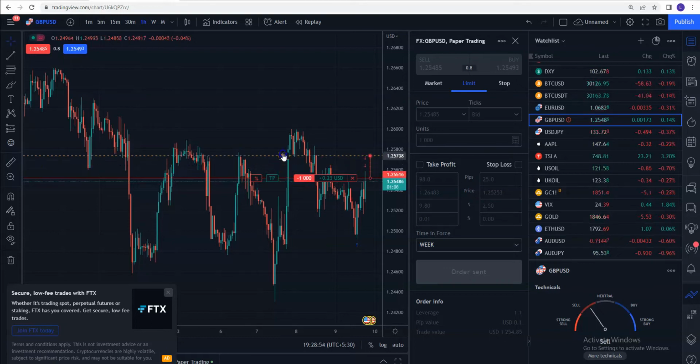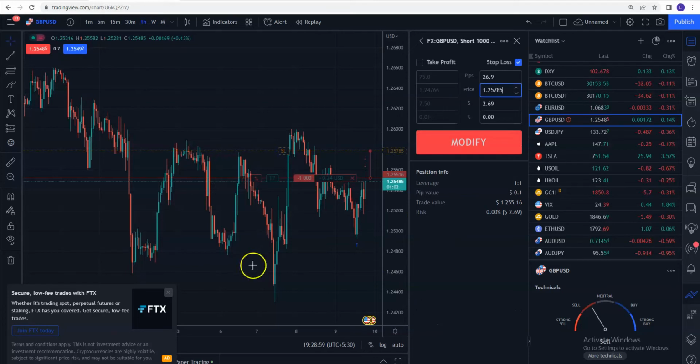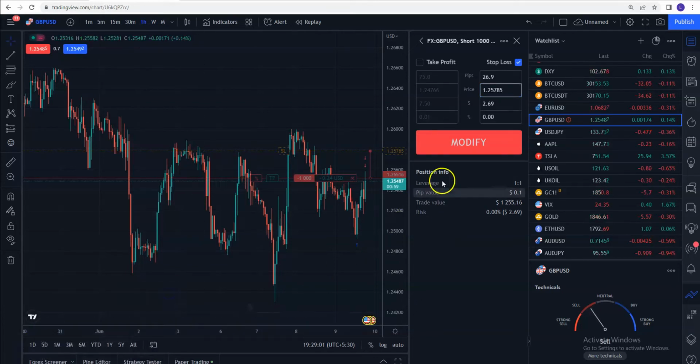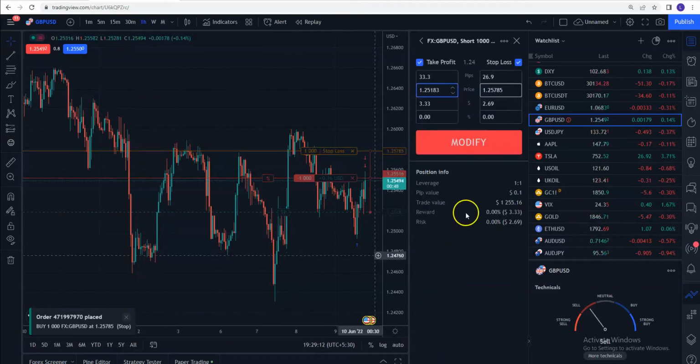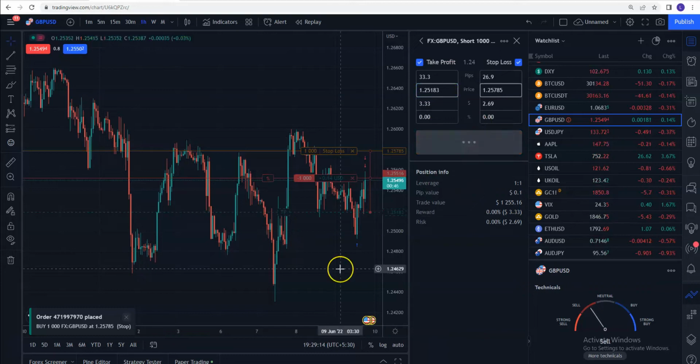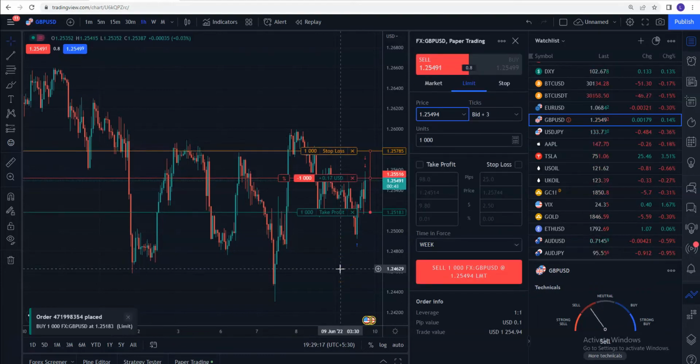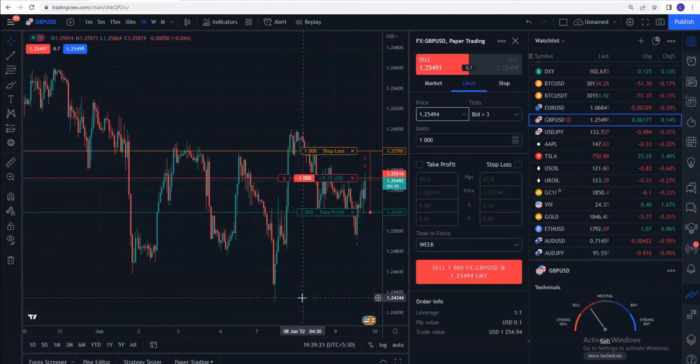Now my stop loss is gonna come above because I've sold the market. I'm expecting the market to go down. So I'm gonna just simply say modify. It will show you modify afterwards. Then after that you're gonna go to your take profit, which is beneath because it's a sell market, and then it's gonna come in here. So I can determine, just for practice's reason, not really to be specific about anything. I have placed an order already on my TradingView. This is a demo account, by the way, and then I can close this order panel.